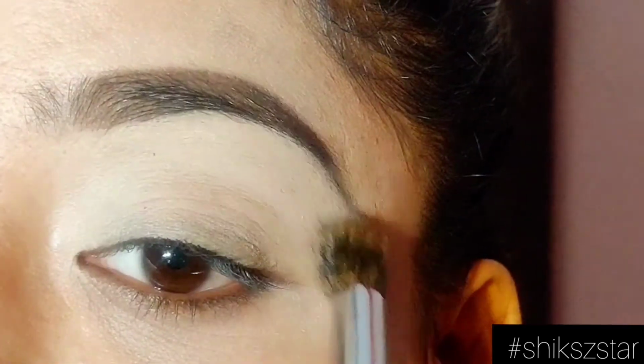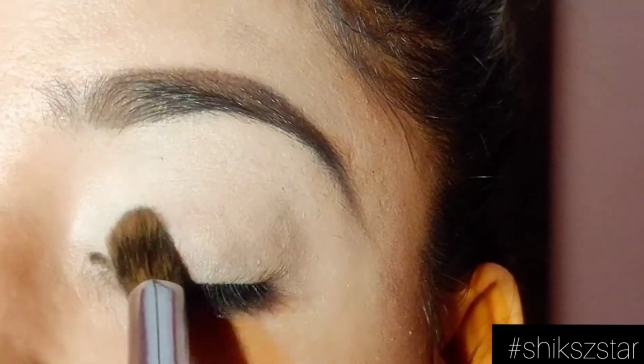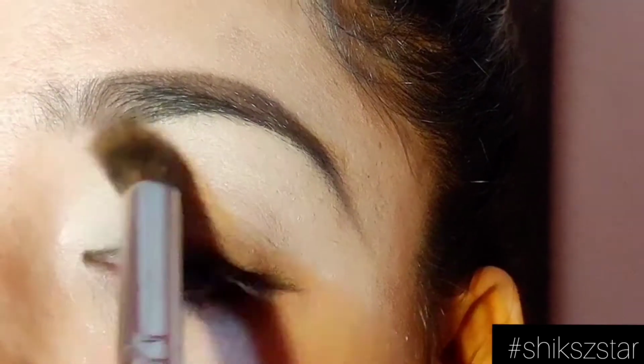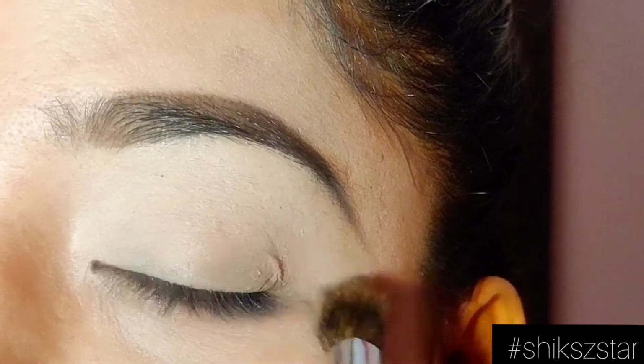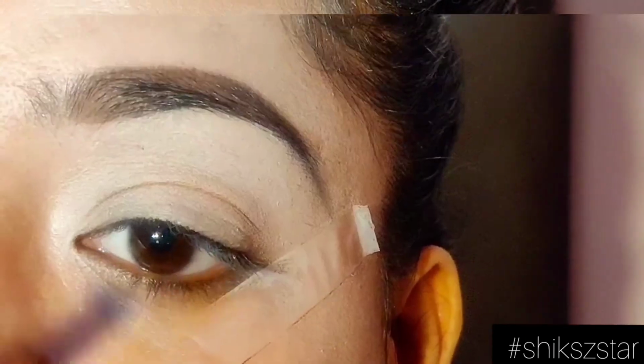So here I'm packing my eye primer using the Pack White translucent powder. So let's move on to the next step.